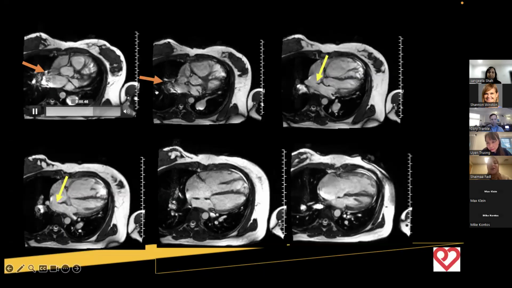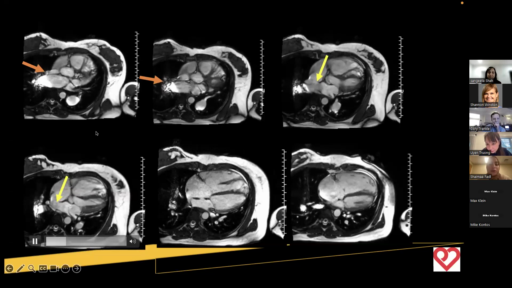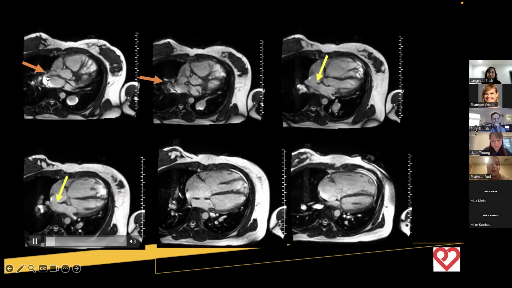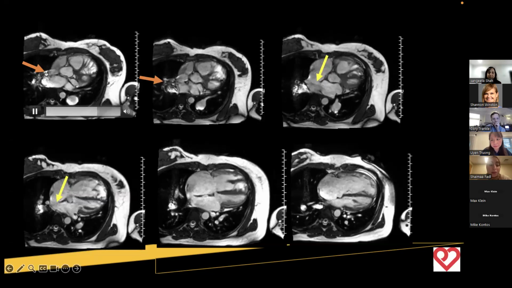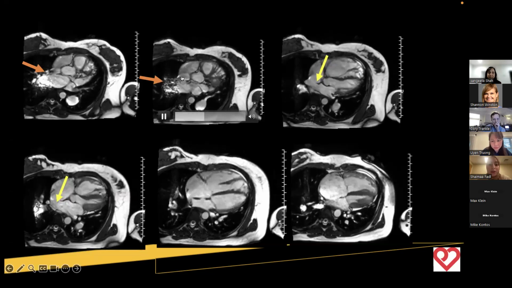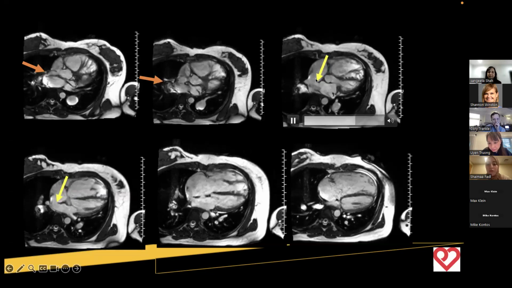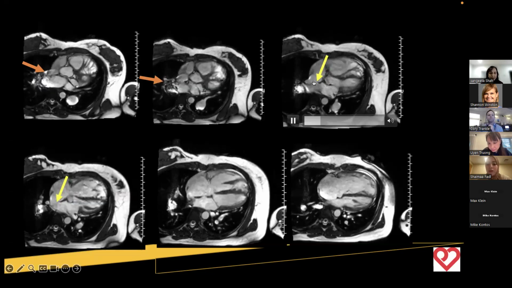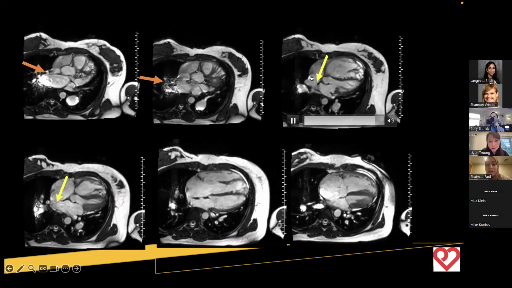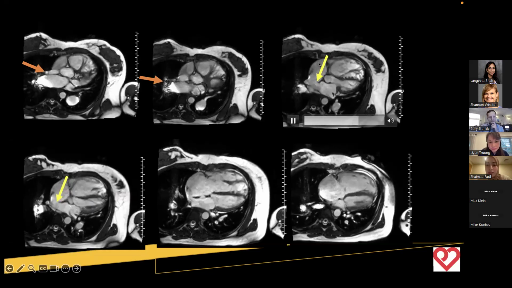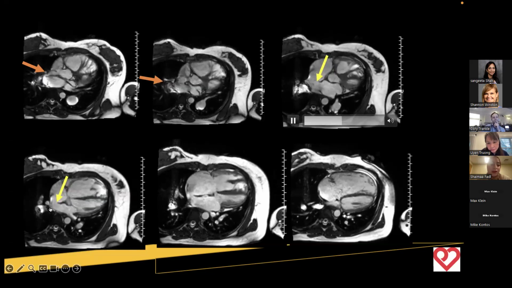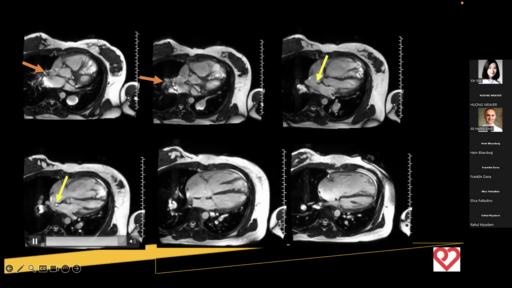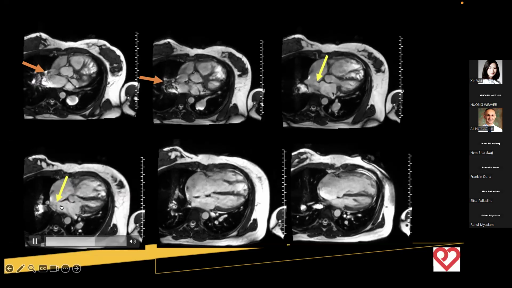Starting with the cardiac MRI images, these are multiple cine steady-state free precession images. Starting superiorly, you can see that there is an anomalous pulmonary vein draining into the SVC. Going more inferiorly, there is a deficiency of the posterior wall of the SVC near its insertion site to the right atrium. And going more inferiorly, this deficient wall acts as an interatrial communication between the left atrium and right atrium here.